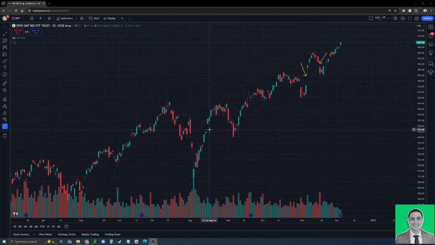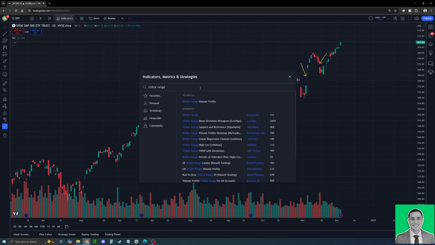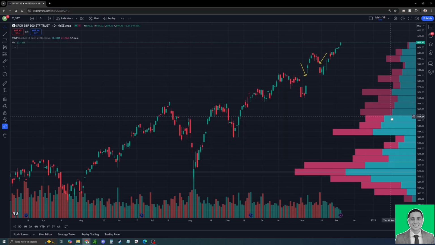So now that I have the TradingView platform pulled back up, let's go ahead and add the volume profile to our chart by clicking on indicators up here. There's a couple different types of the volume profile in TradingView. The most popular probably being the visible range volume profile. So we'll just type that and click here to add it. And this will show the volume distribution for all of the candles currently visible on the chart. And you see the VPOC there is shown with the highest volume node.